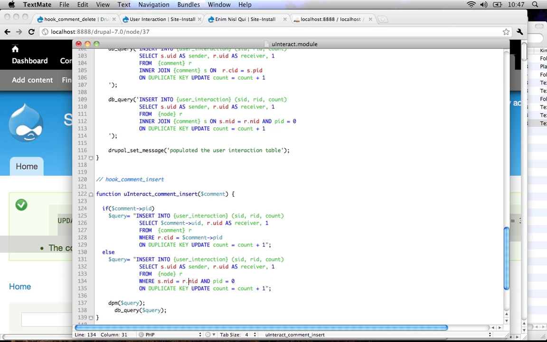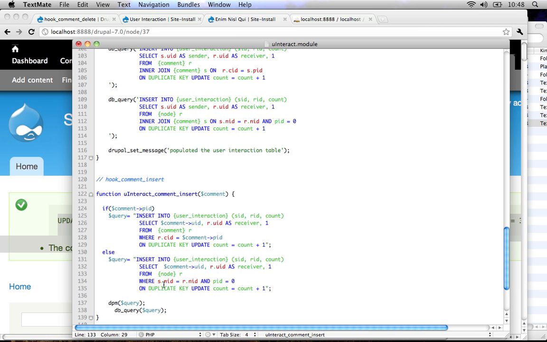Let me think. Well, we need the receiver ID, okay? So this again is a sender ID. Receiver ID 1, then we join with R, and what we need from R is the user ID of R, right?